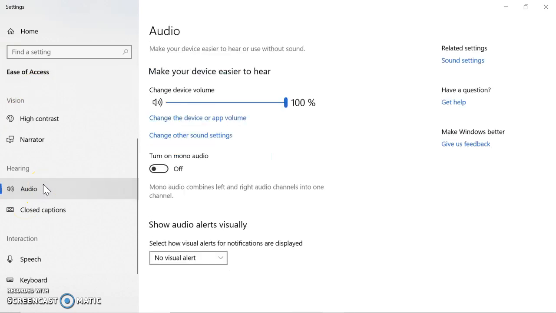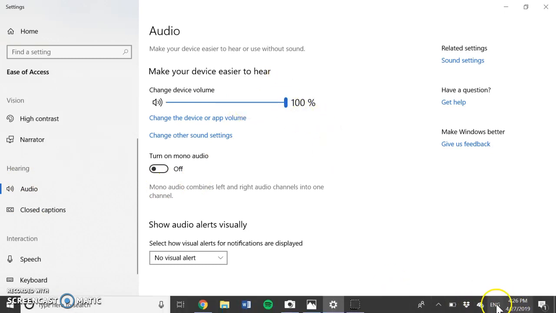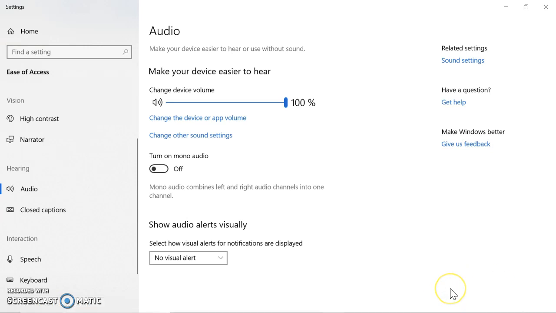Now we're going to go to the audio under the hearing section. Here you can change the volume, and this is really easy to do also. On my computer, you can just access it down here, as well as I have a little button on the side of my computer that you can turn that up and down. But here you can do it in the settings. And then computers are set up to have the left and the right audio channel separate, but if you want them all on one channel, you can turn this on, and then it'll just have one channel instead of two.